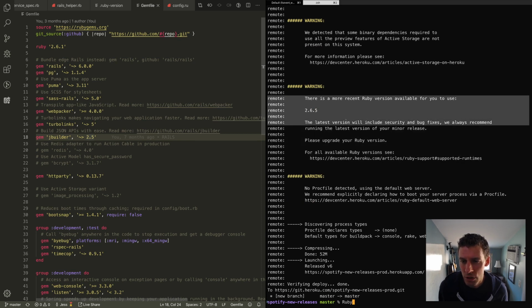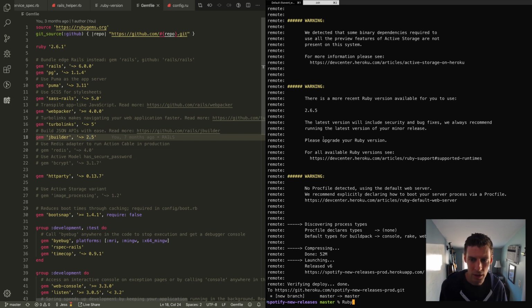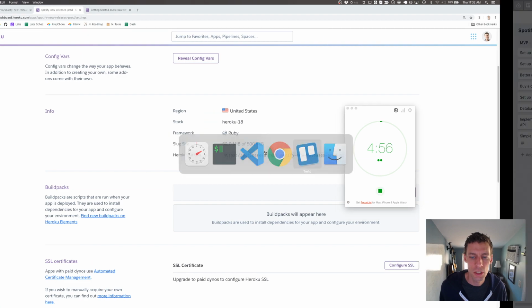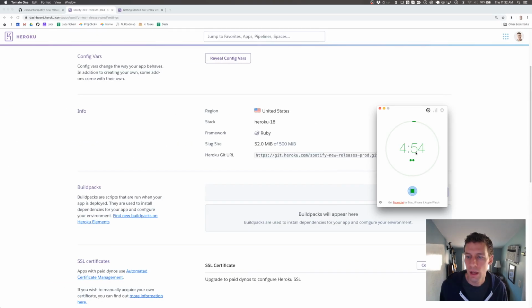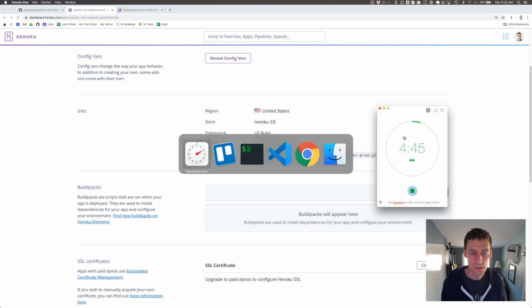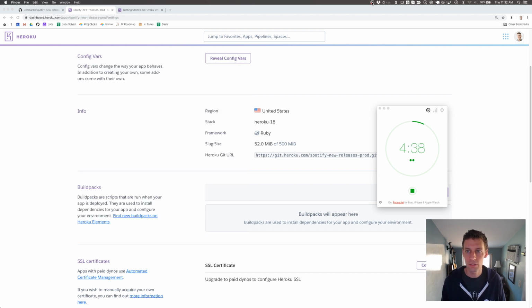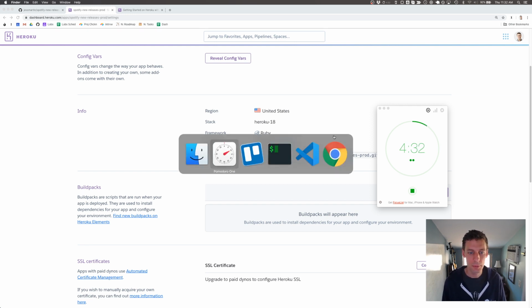There is a more recent version, so we could upgrade our Ruby version to 2.6.5. Generally a good idea. Oh, Pomodoro breaks up. So I'm just going to go note that real quick. Actually, I'm going to pause right here where we are, take a break, and come back. Super important to walk away from your keyboard from time to time. So hopefully the audio is still working. Audio is still working. Good. I think I found the problem that was causing things to blink out. All right, so I'm going to take a break real quick, and I will be back in less than 5 minutes, and we will pick up there.